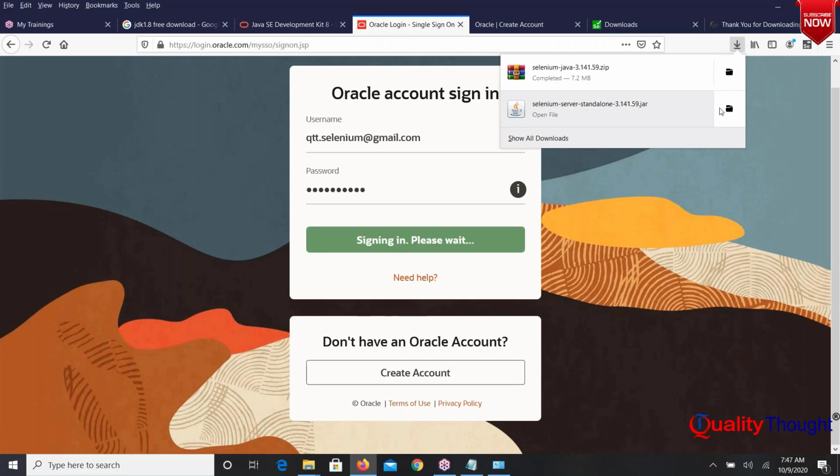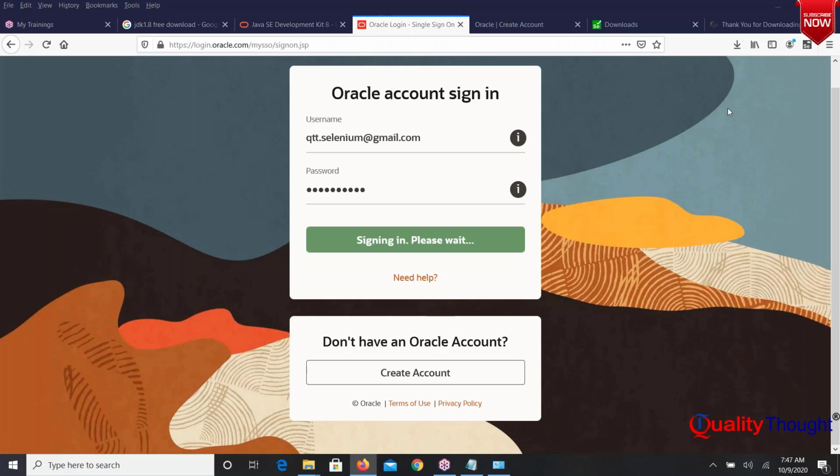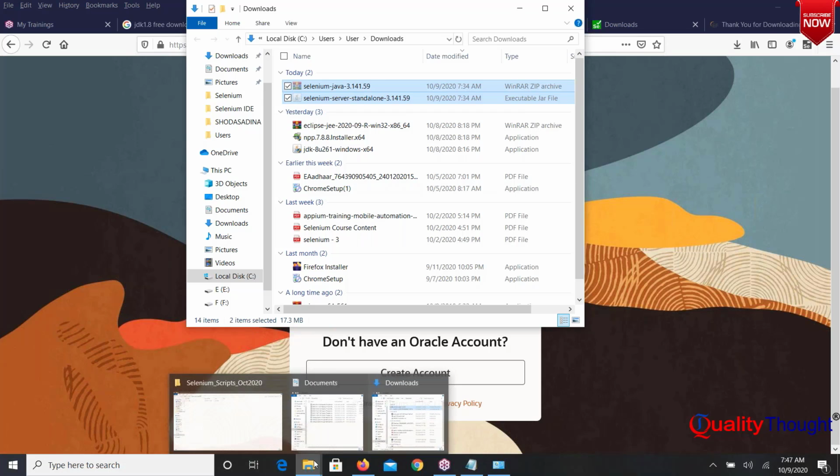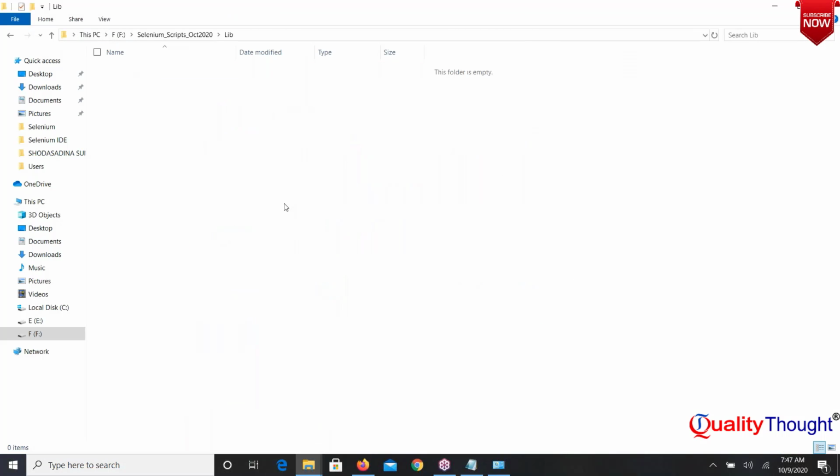One is Selenium server, another one is this Java client combined. So simply copy these 2 jars into lib. So one is jar, another one is zip. If you see here, this is a jar and this is a zip.